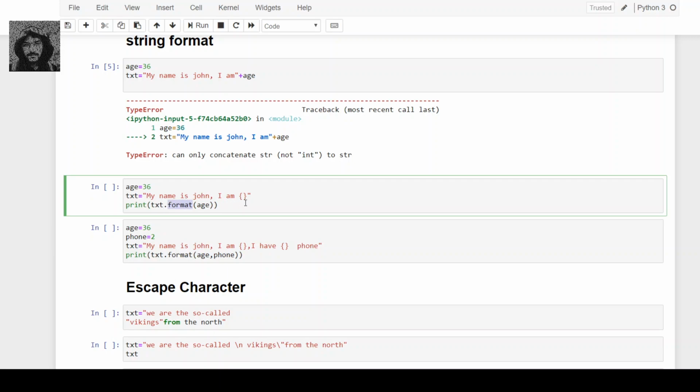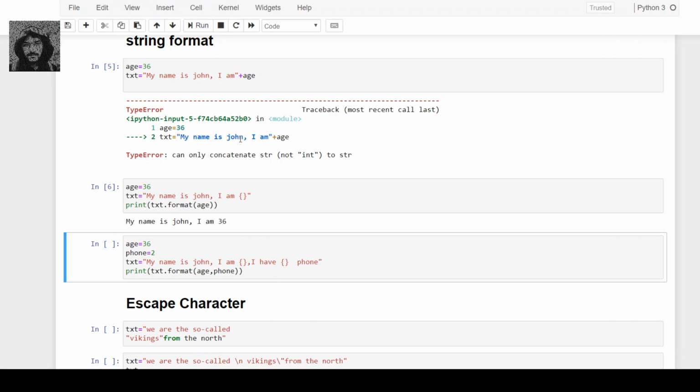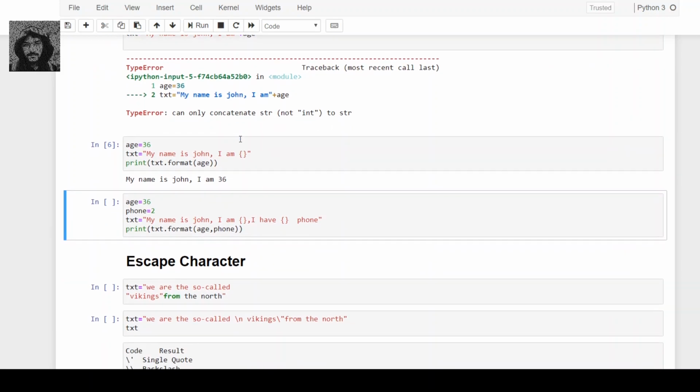These curly braces are used to pass the format age into a text message, and it will display the result: My name is John. I am 36.